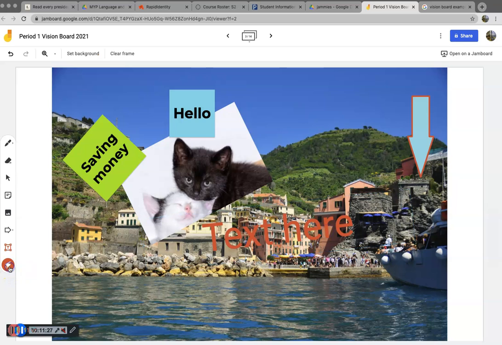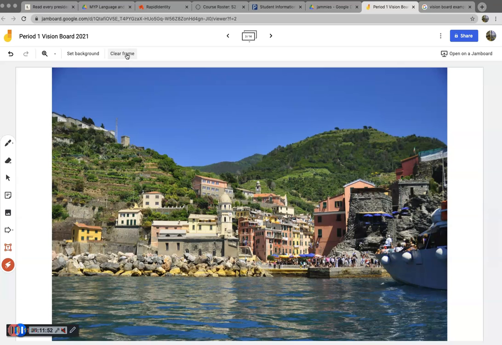The last tool is this laser tool, which is really for presentation, because what it'll do, you'll see, it goes away. It's just a quick little pointer, like if you were doing it live, you could say, I have a cat that looks like this, and her name is Strega. And I have a cat that looks like this, and her name is Spectro. But you won't use those for creation. You'll just use the top tools for creation. And for setting the background, I'm going to clear this frame out. And that's how you use the tools.